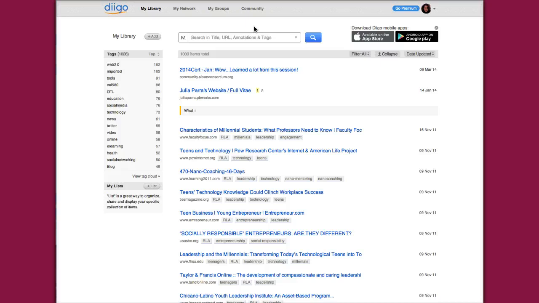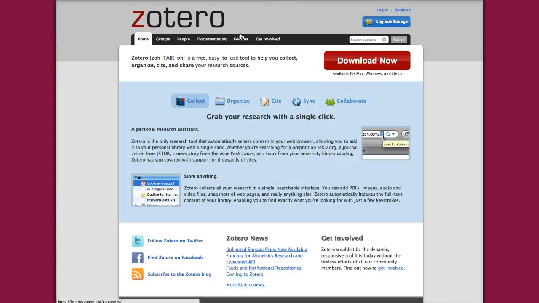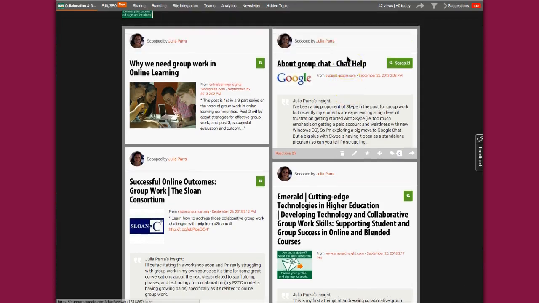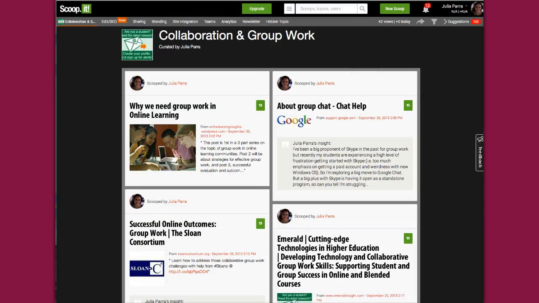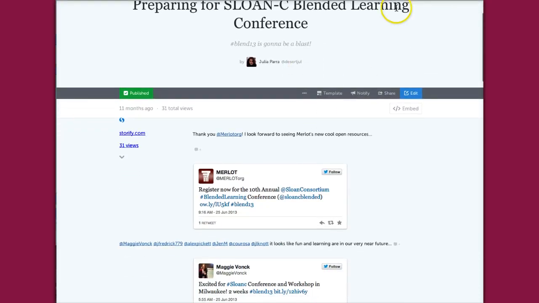Also, you want to think about scholarly bookmarking tools like CiteULike, BibSonomy, and my students highly recommend one called Zotero. So these tools are very list-like curation tools, citation tools. A couple of others that are maybe more graphically oriented, more newsletter-like, but still provide curation opportunity are tools like Scoop.it and Storify that allows you to pull together pieces from multimedia and social networking. So this is a Storify that pulled in tweets.